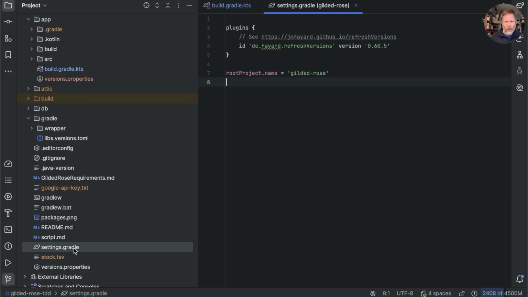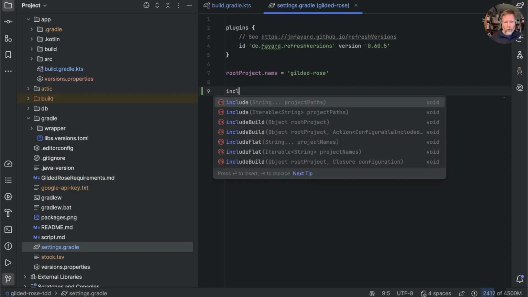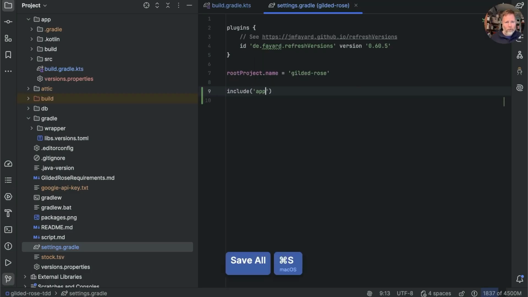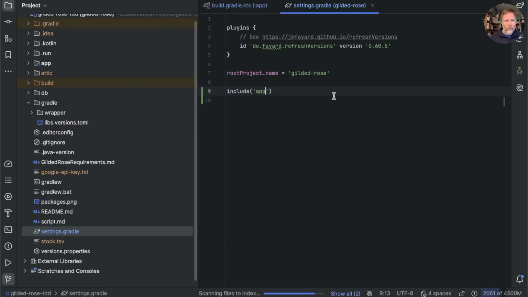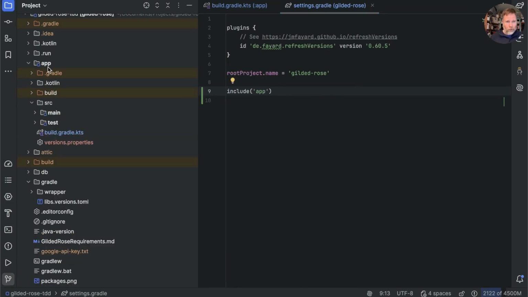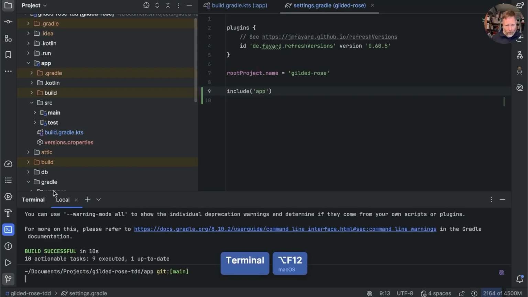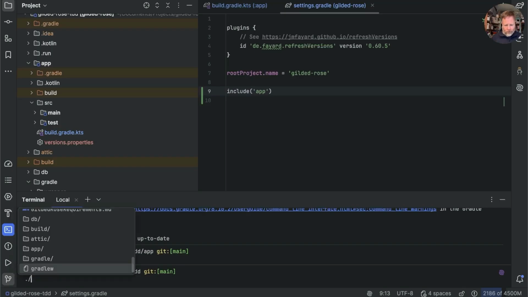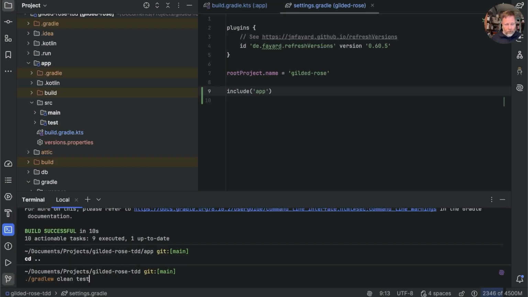So here we can say, and this is settings.gradle, not settings.gradle.kts. I can't remember the difference, but we say something like include, and we tell it that there is a project at app. If we save that, IntelliJ notices there's a change. App now becomes bold to tell us that it is a module. And I think now that our references, the ones in the TOML file, will be resolved at the top level. So if we go back here, we say up one into our root. Now we should be able to say ./gradlew clean test.